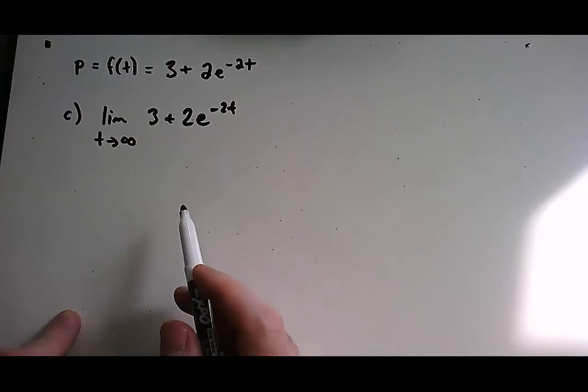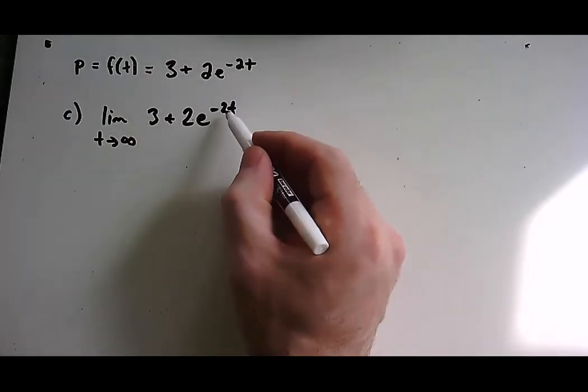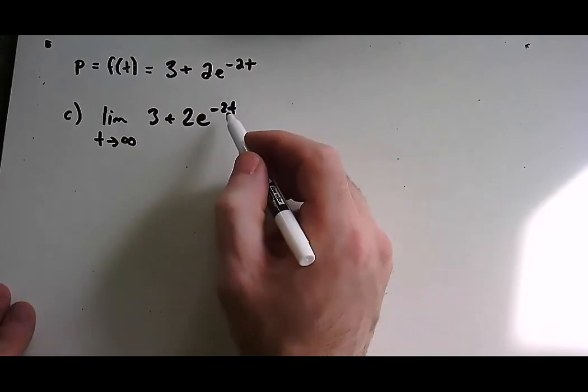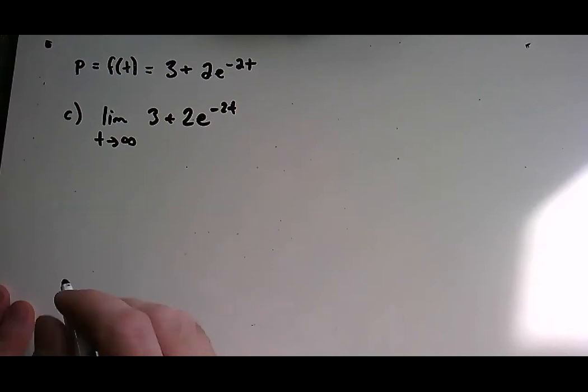Now, the way I've shown to do this in the past is to sort of build outward from the innermost part of the function, from that variable t. I'm going to do the same thing, but I don't have a ton of space to work here, so I'm going to take it one step at a time. Here's what I'm going to do.